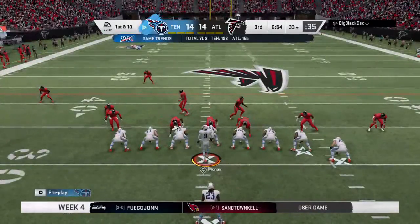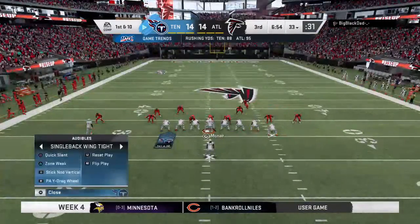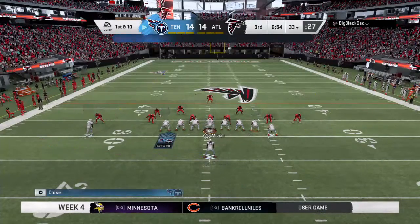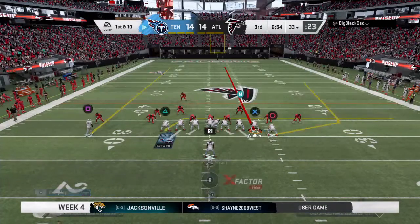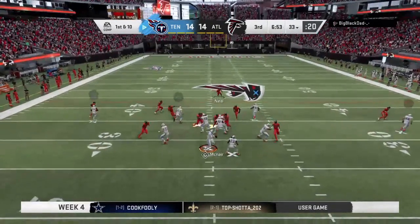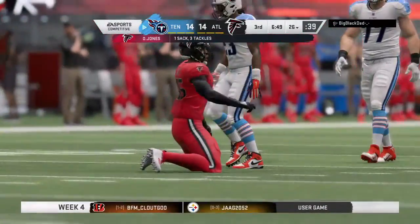The Titans offense set to begin the drive. First half showed us some pretty good offense. Tie game, we'll see what the second half brings. And it'll be interesting because I think both sides feel pretty good about what their offenses are doing. Got to wonder what adjustments are being made defensively to try and get a spark and maybe slow down the other side. But here, do you change up anything under a heavy rush, and down he goes.